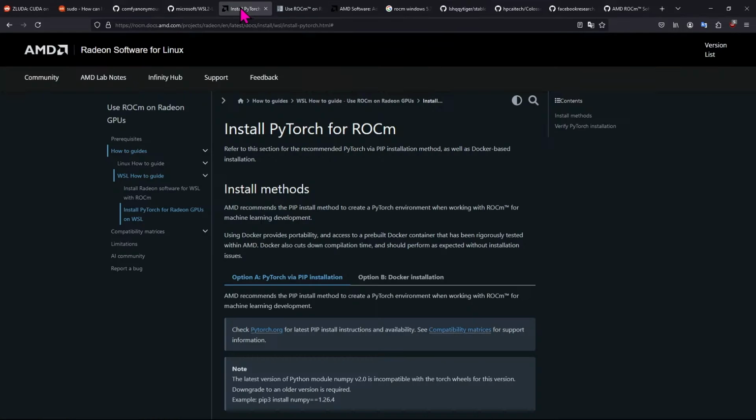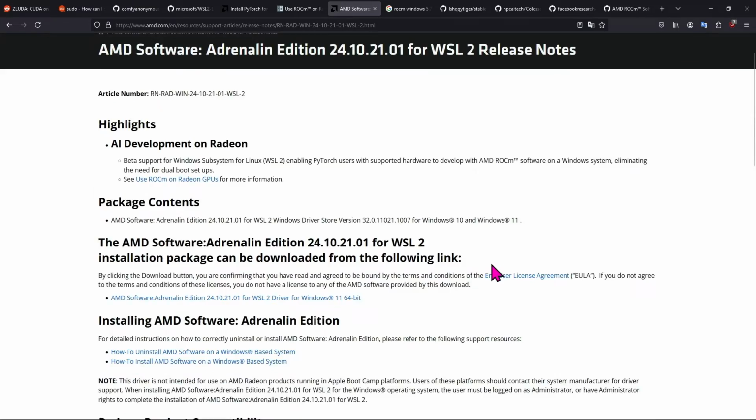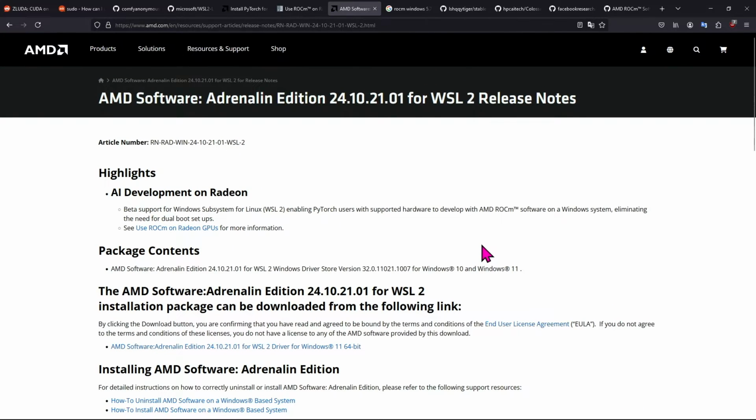You're also going to need this driver installed. This is a new driver that was just released within the past few days. And this is what enables you to interact with your AMD graphics card with the Windows Subsystem for Linux. This didn't exist last week, and a lot of people have been trying to find certain packages on the Windows Subsystem for Linux GitHub and they just haven't existed. So it's awesome that this just came out. I didn't know. I've been using ZLUDA in the meanwhile for most of this stuff.